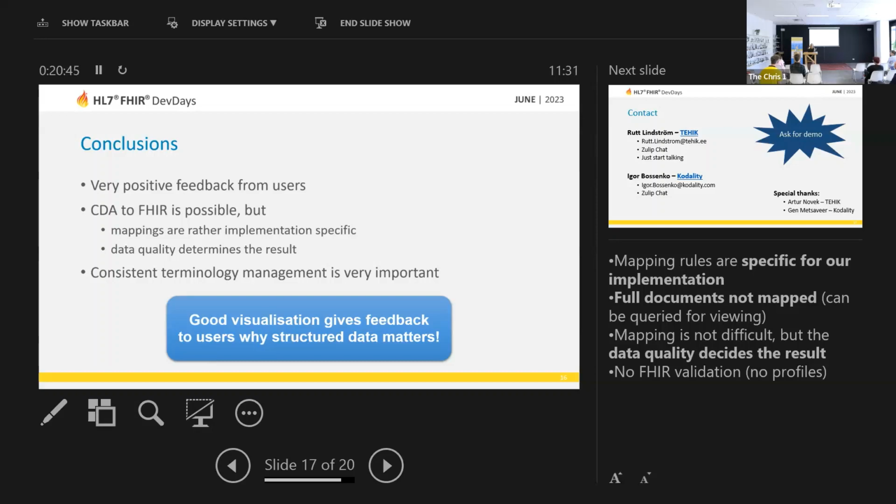They see that something is not coming up in these nice pictures, and they know it's because they put it in the text. They didn't use the right places to store the data, and they lost something, and they get instant feedback: if I had done it differently, then the result would have been better for me and for everyone else, and also for the secondary use of data somewhere down the line.